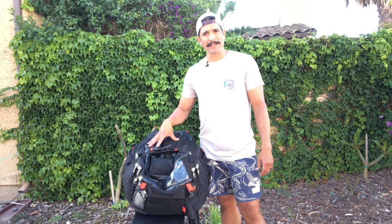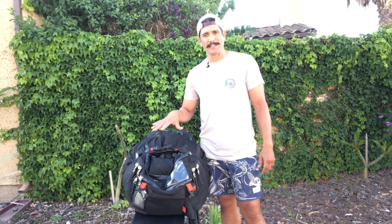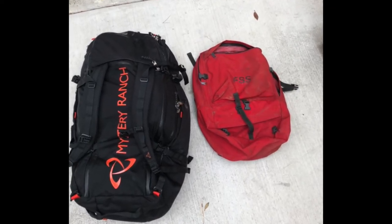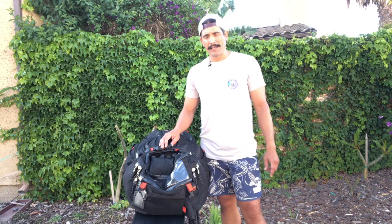I've been getting questions on what you could put in a red bag and how you can lay it out. This is actually a black bag - the Mystery Ranch Flight Monster. It's quite a bit bigger than a red bag. The red bag is all of your gear for going on a county or off-forest assignment. Whatever you pack is gonna be pretty unique to where you're working, your crew, and what other people on your crew have told you are good items to carry.